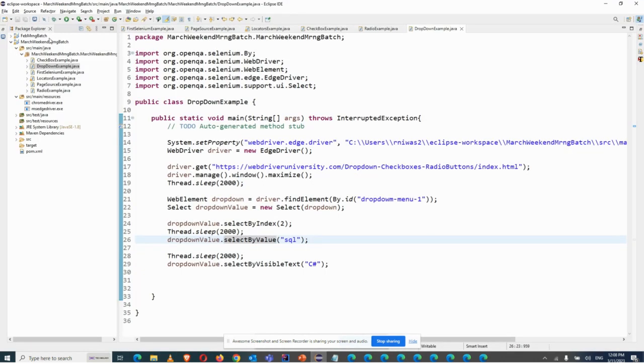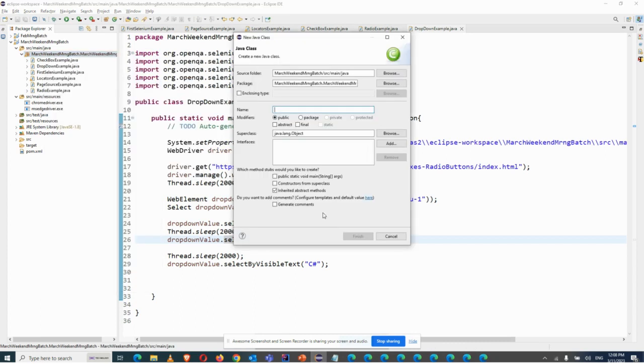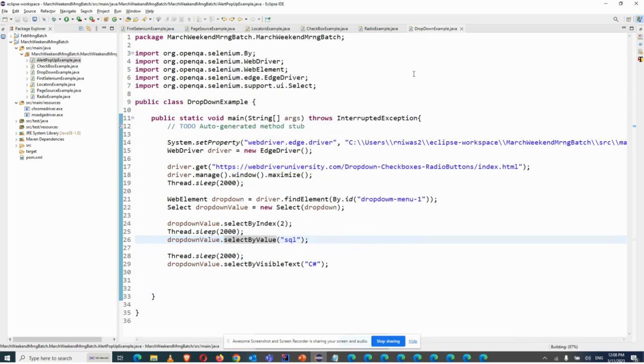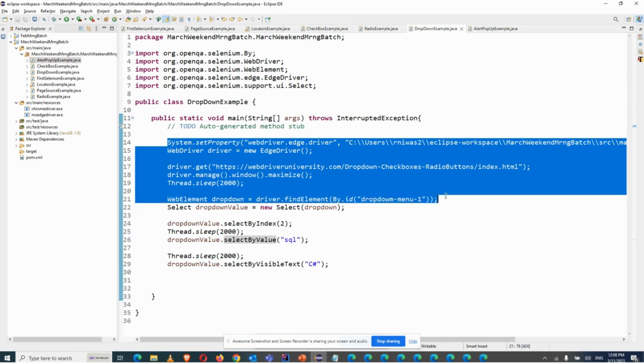Let's create some example. I will create a new class, alert pop-up. Include the main method. Click on finish. Here we can copy this same code. We have to locate as well.